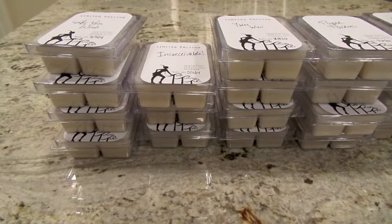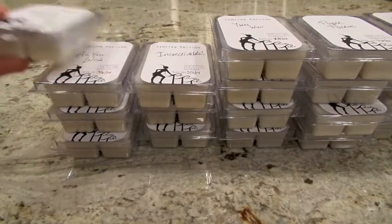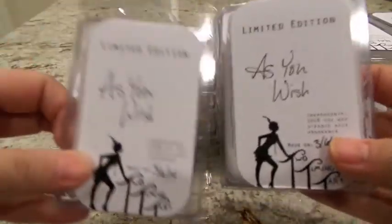She has two sections on her website, one that's called Everyday and one that's called Burlesque. And she had restocked one of the two, I can't even remember which, and added some extra scents. I don't know if she's added any extra scents on the other one. I'll have to check it out. But pretty much if it was a new scent for 2014, I threw it in my cart, and at 30% off, it was a no-brainer for me. So this first one here is As You Wish.